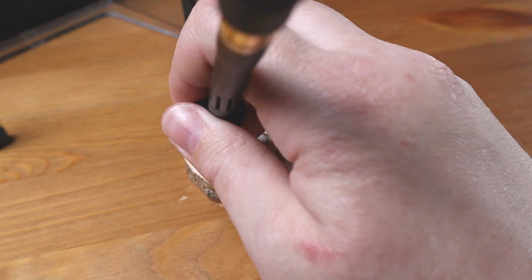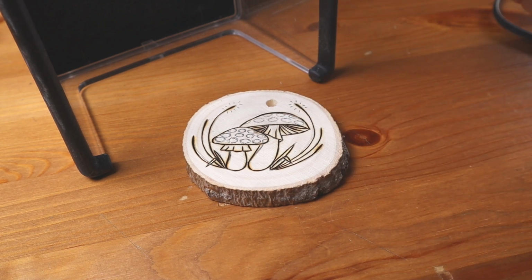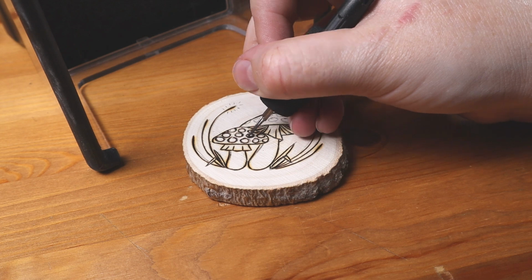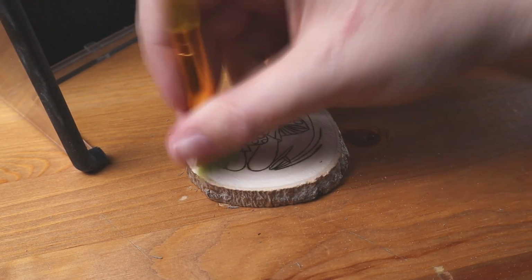For my final mini test burning, I decided to do some mushrooms. They're still fairly simple because of the small size, but I think that they're the most complex of the four. I got halfway through outlining and then realized I wasn't recording, which was great, but you can probably still get the idea.